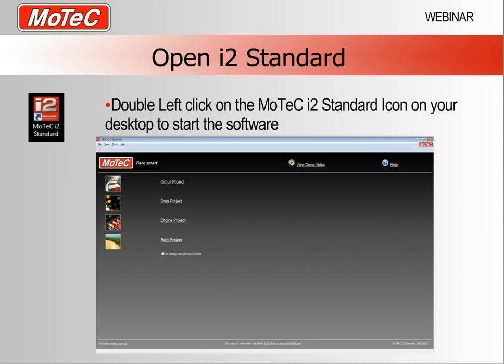Now, there are some instances where you will go to I2 and you won't actually have your GPS latitude and your GPS longitude available to you. So there are other ways to actually go and get your latitude and longitudes. One of the ways to get your latitude and longitude is you can actually go to Google Earth and find the place where you want your beacon to be. In Google Earth, you can write down the latitudes and longitudes from the cursor position that tell you where your racetrack start and finish line is.